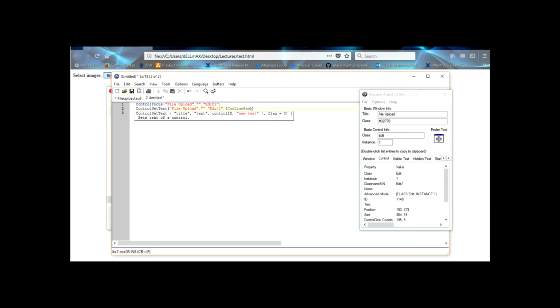So that's why we are passing this, and then we'll do a sleep, because you know it's very quick, so sleep will help. Two seconds, and then send enter. So we will send the enter command.